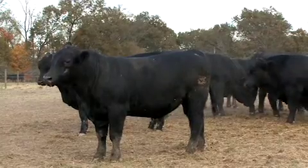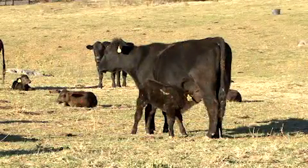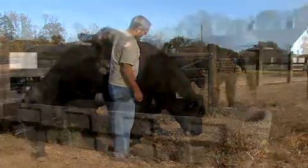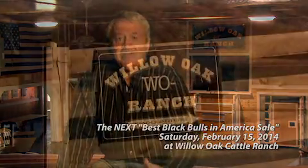As data has been emphasized, there's been a trend toward animals from that data to not have as much emphasis on practical traits. On the other hand, if you're paying the kind of prices you have to pay for bulls today, you want them to stay until you're through with them, as opposed to having to be through with them because they can't stay. Richard Arnold has thoroughly enjoyed the first 30 years of Willow Oak Cattle Ranch, the Key Angus cattle they've developed, and the numerous ranchers and stockmen they've come to know. He really enjoys getting the opportunity to show them these cattle and bulls at the day of the sale.